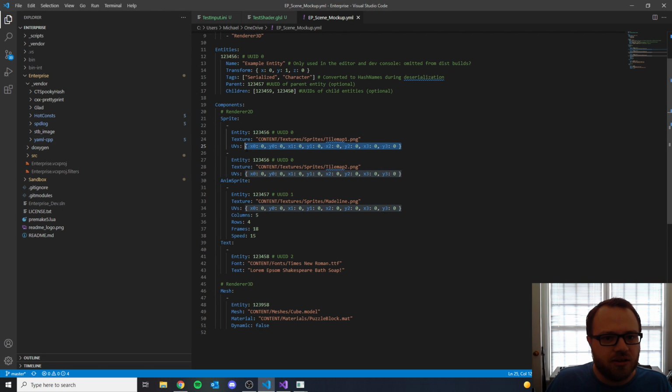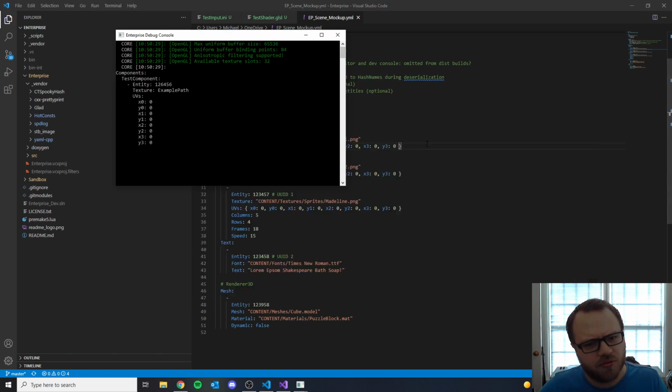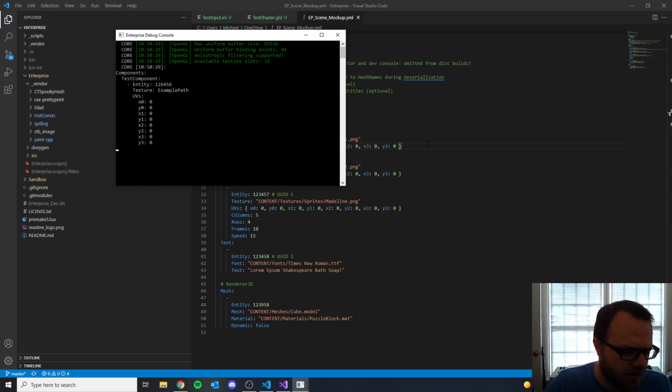The only difference is that on my mockup, I used the curly braces for the map instead of letting it go per line. But if this was actually a working scene file, I probably would want that to be per line, because that makes it just a little bit cleaner for merging scene files.